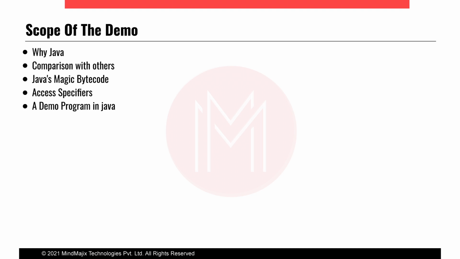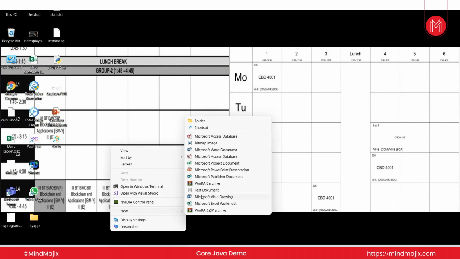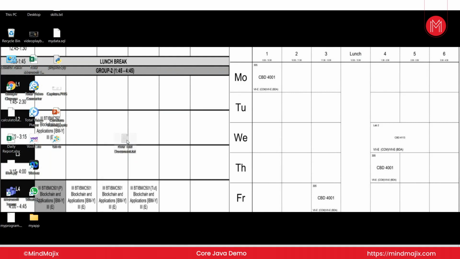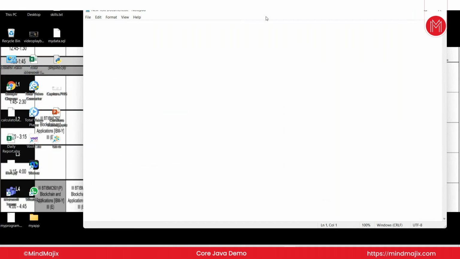Hope you understand. Now let's start with the very first demo. I'm opening my notepad. With this demo we are starting with notepad, but Java has many integrated development environments. You can choose NetBeans, IntelliJ, and for 9th and 10th students there is BlueJ software.